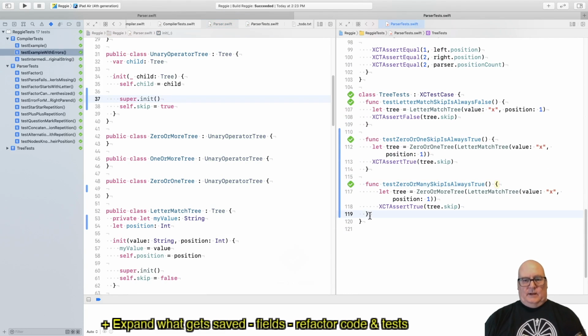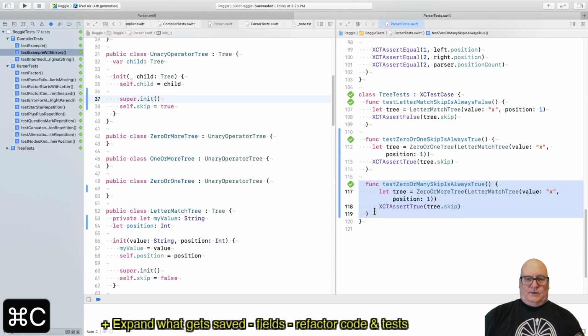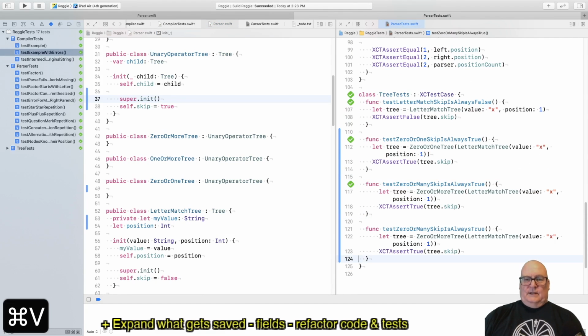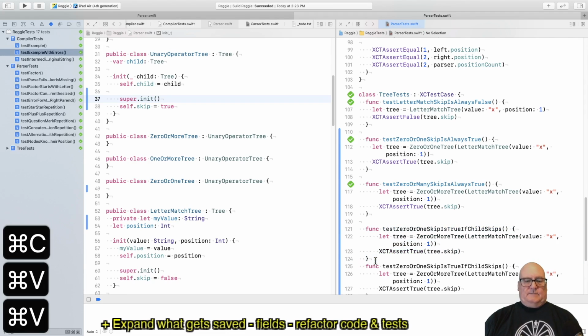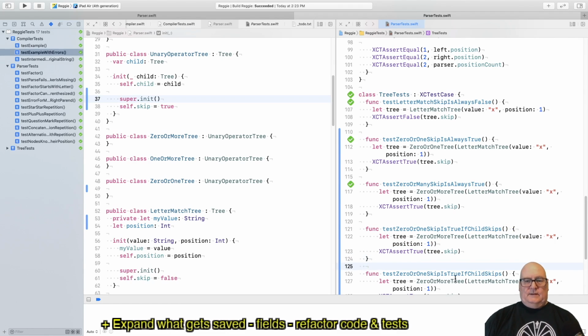All right, now let's test our last of those factor unary operators. 0 or 1 skip is true if child skips. And I guess I got to test both ways on this one. 0 or 1 skip is false if child does not skip.